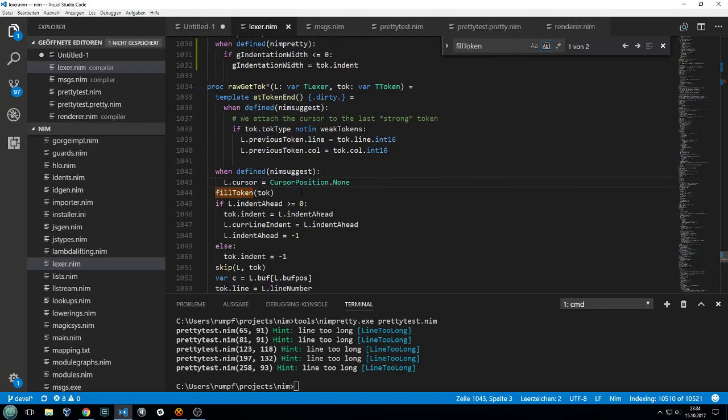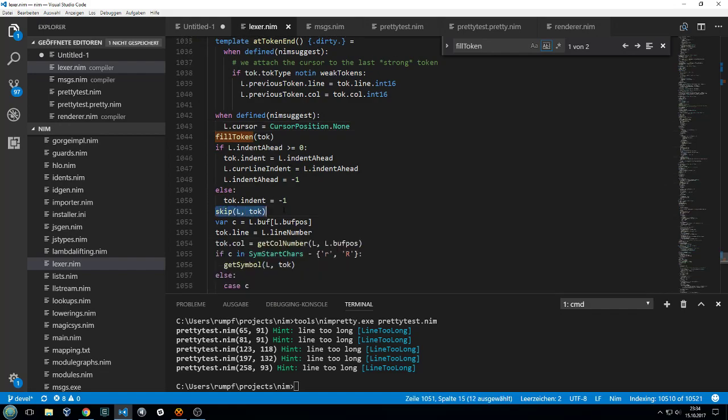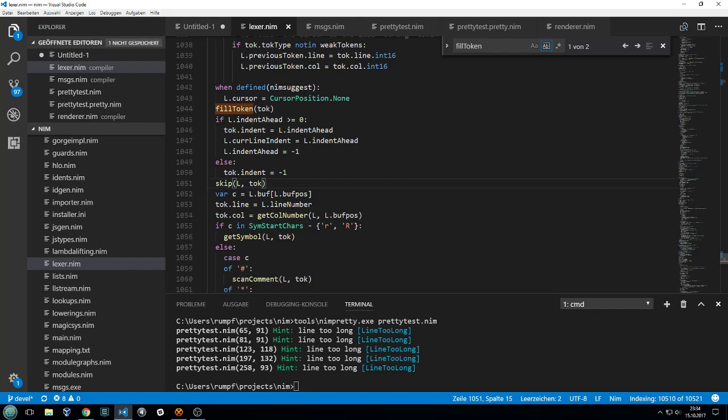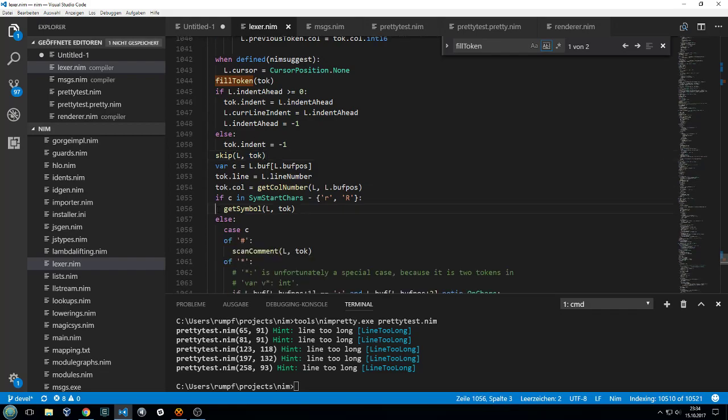So I fill the token, so these two offsets become 0. Then I skip and the offsets become some value. And then I continue with the token handling.